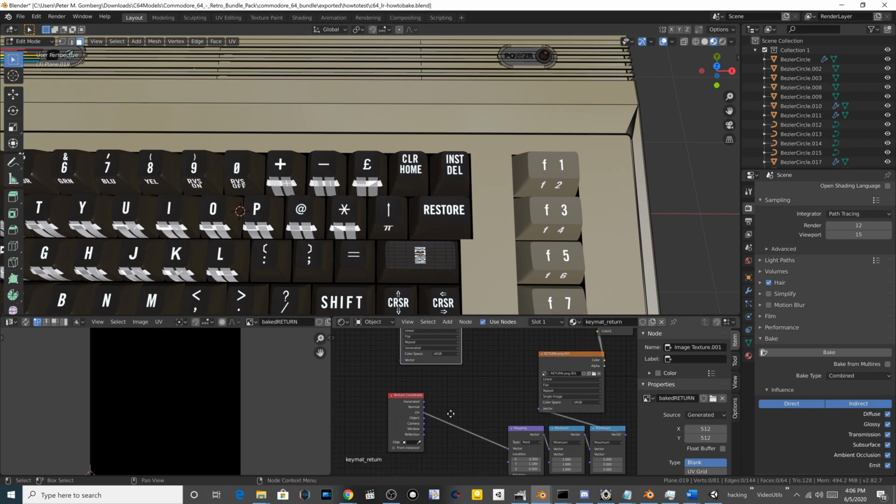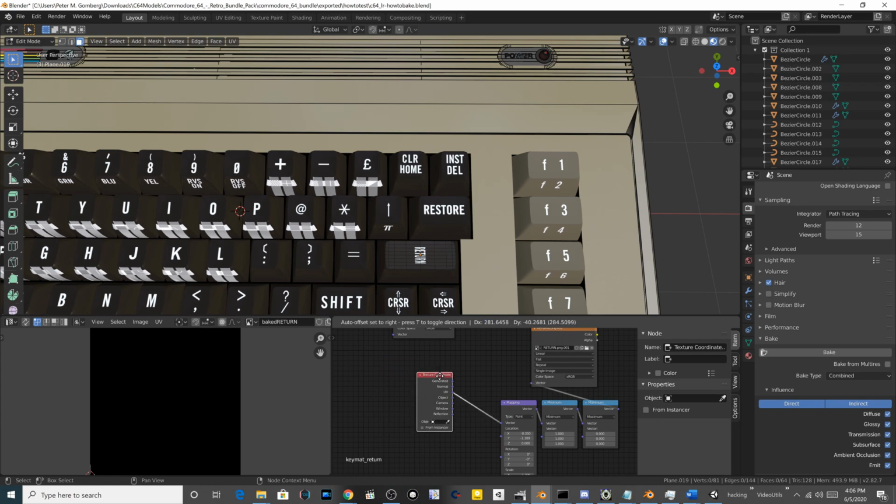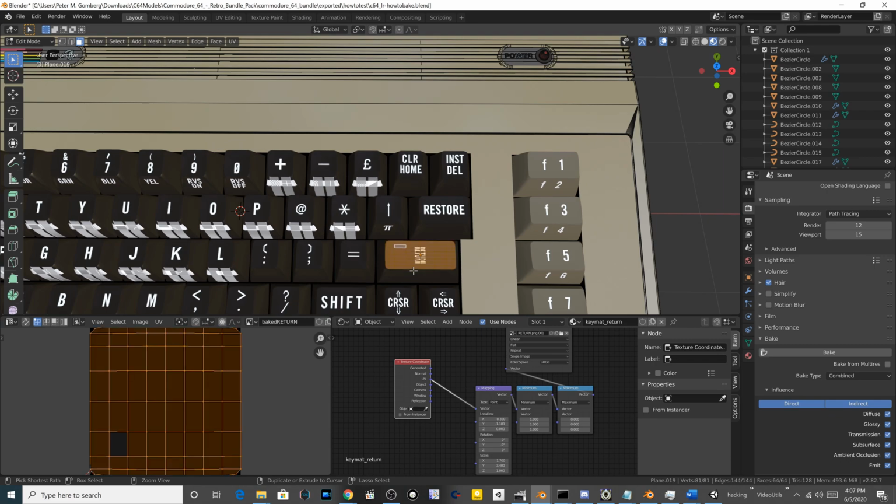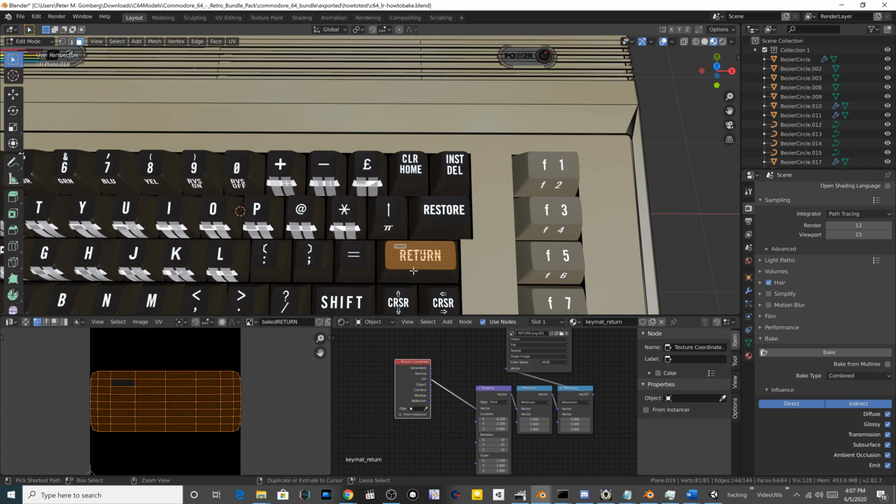Well, because right here, the way this node is set up is that it's mapping the current texture using the UV coordinates, and when I remapped it, it changed those coordinates. So Control Z, Control Z, Control Z, and keep Control Zing until we get back to the original. Okay, but you have to have UV coordinates for this.